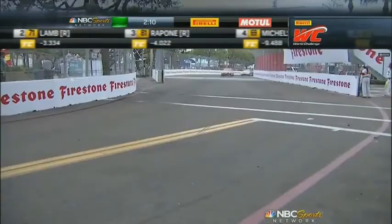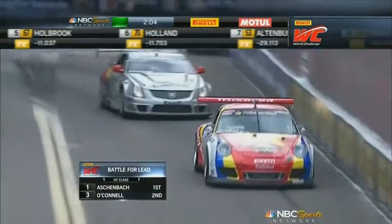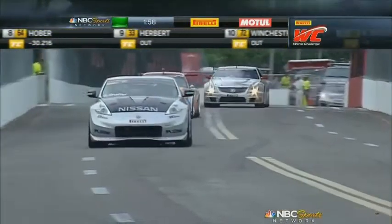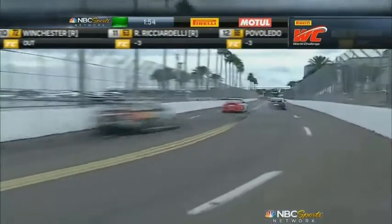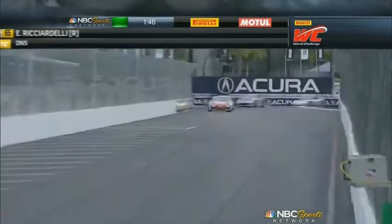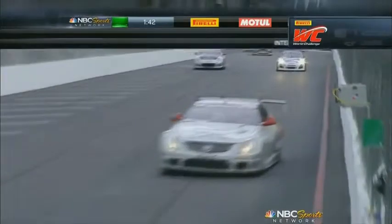And speaking of feeling pressure from a veteran, Johnny O'Connell all over the back of Lawson Aschenbach. Zafronis has dropped off just a smidge, and boy, O'Connell is heaping the pressure on Lawson Aschenbach. And tell you what, when he won his championship in 06, it was in a Porsche, but they've evolved a bit as well. But Lawson's showing that he is absolutely top tier regardless. Traffic right there, not in the optimum spot, but Lawson does a great job. Remember, this car, this True Speed Porsche, won both races here last year in the hands of Pat Long, so it knows its way to victory circle.